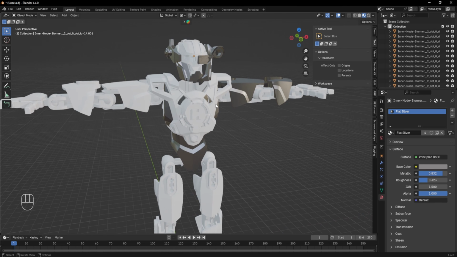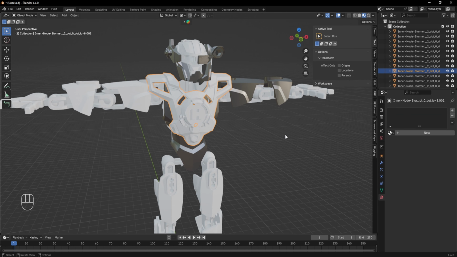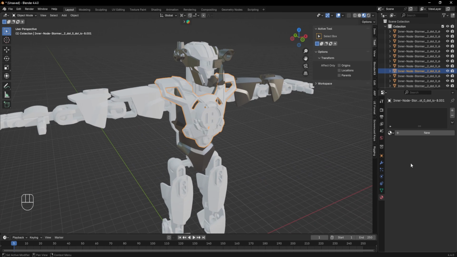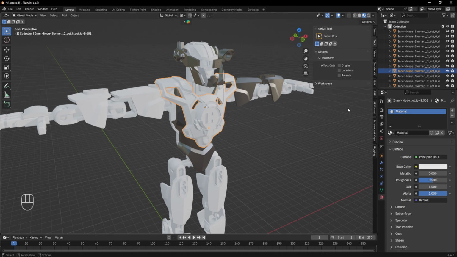Let's see. We're going to create a new material for his chest piece here because he's mostly going to be white. He's going to have a lot of white armor. I've pulled the color code for Lego's white color, and honestly, it really is that simple. It's literally just white. But I am going to create a new material, and I'm just going to name this one white.